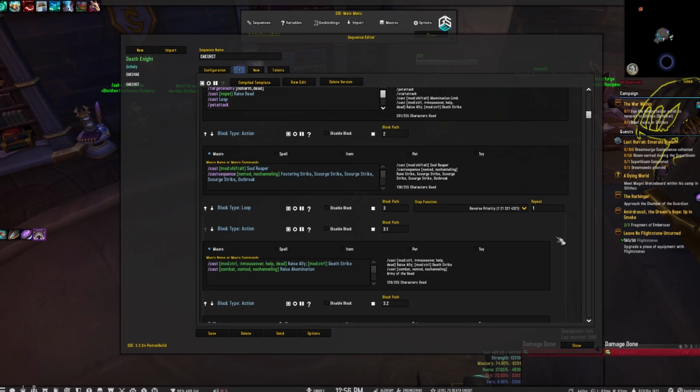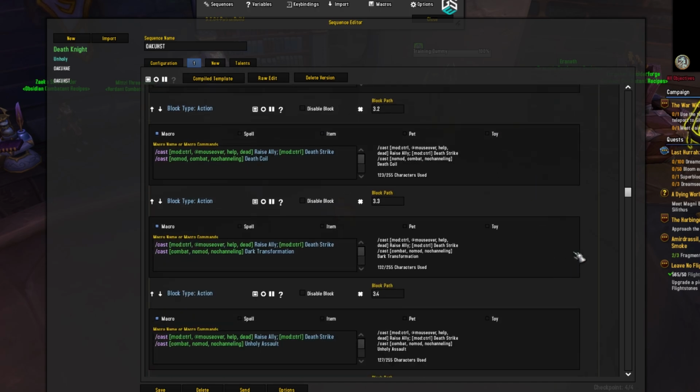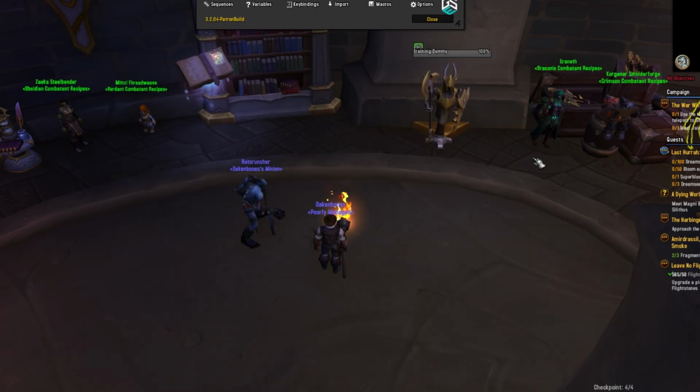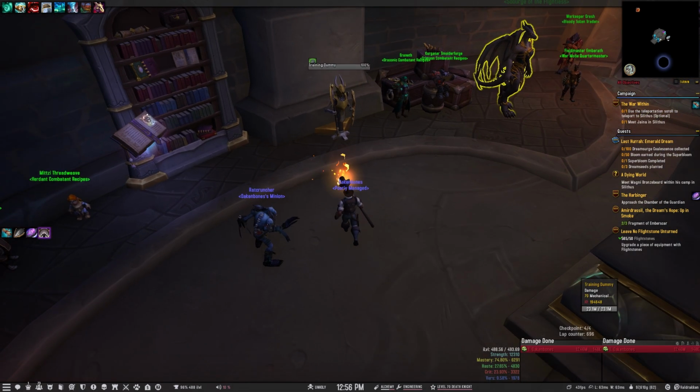It's still not terrible, but you don't want this to get too bloated. So that's why you have to pay attention. These priority sequences, because of how they work, they're basically creating multiple blocks for each action that's in here. So they're kind of behind the scene blocks, but they can cause your sequence to get bloated, which means more key presses that you have to go through to get to every ability. So that's why you want to try not to get these too bloated. You want to try to streamline them as much as you can.